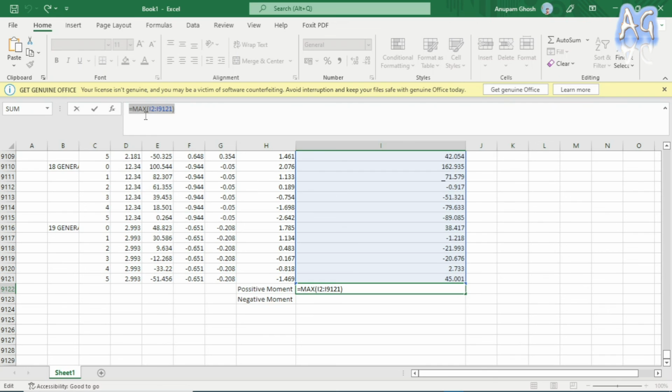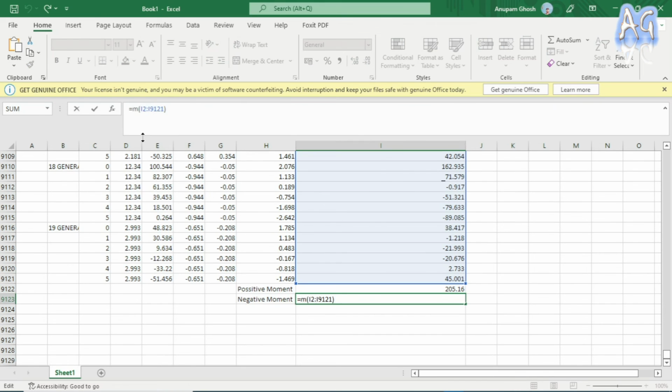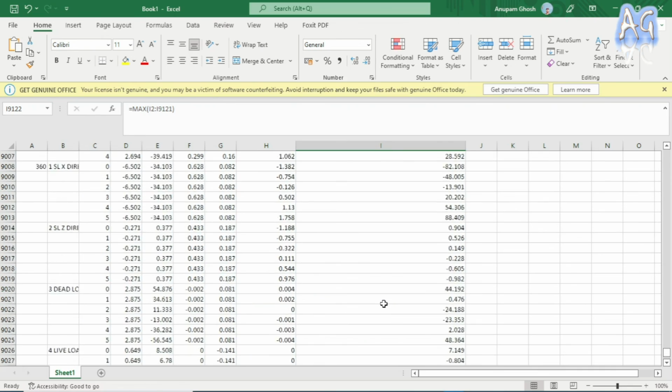Then write MIN, and we'll get the negative moment here. So we're getting the maximum positive moment and the maximum negative moment value from this table.